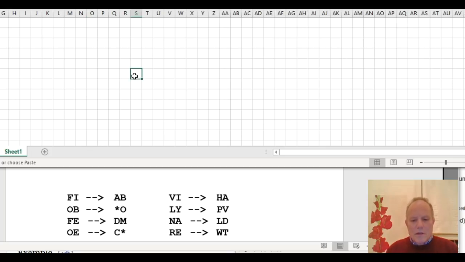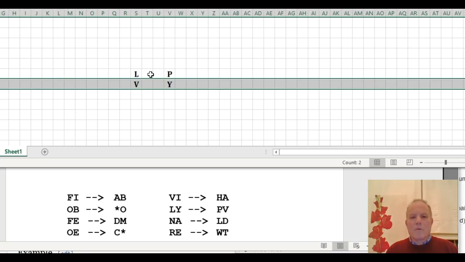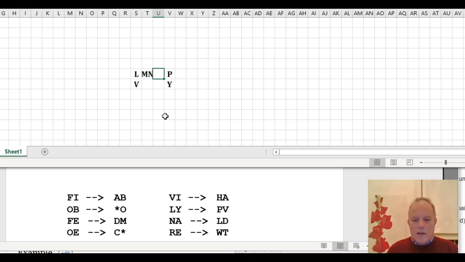So let's just start guessing that we can sketch in LY, PV. Now I'm just guessing how far they are apart. That might be right, it might be wrong. If they were that far apart, that would be because WX were coming in between them down there. So that's possible. And that's quite plausible, because you can easily imagine L and P on the same row in the remainder of the alphabet. In fact, they'd probably be on the row directly above V and Y, with either MN there or NO there and W there and X there. That's very possible. So that's quite a pleasing and possible start to this. Now, it's quite unlikely the compiler will have deliberately given you misleading pairs, although, you know, let's not put anything past the wit of compilers, but there we go.